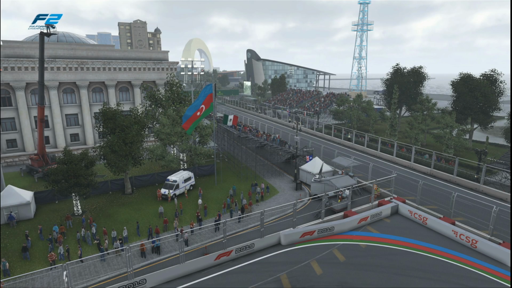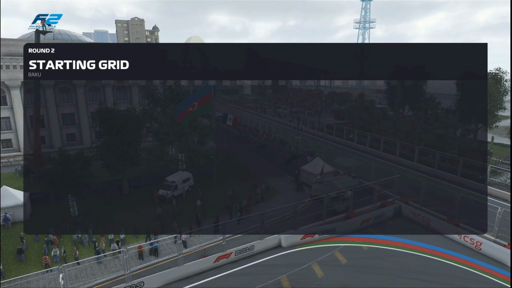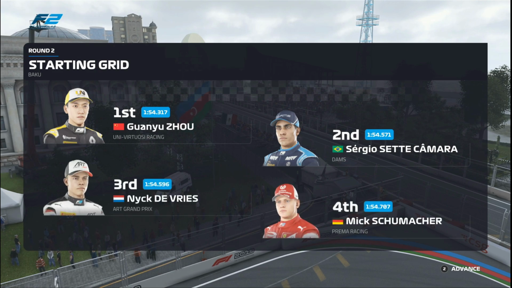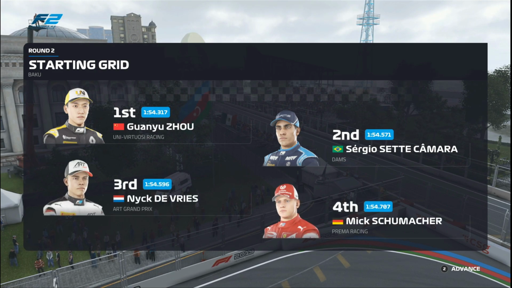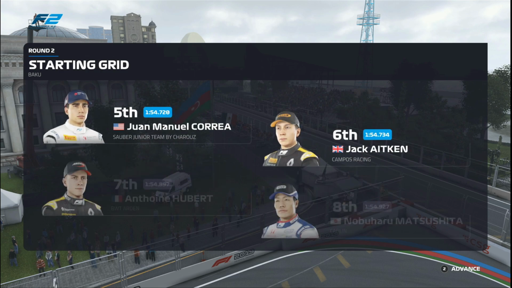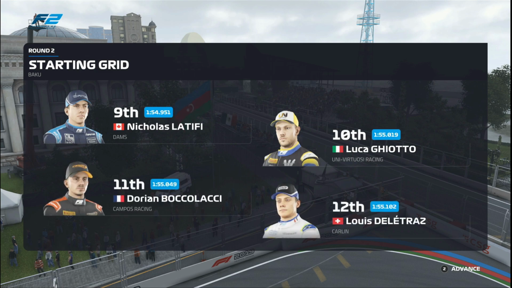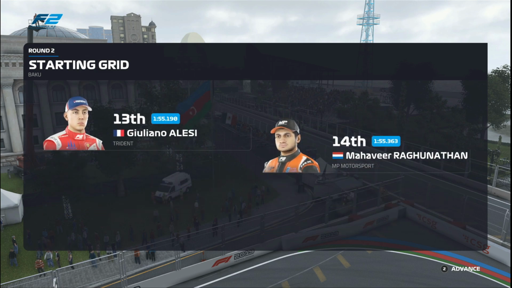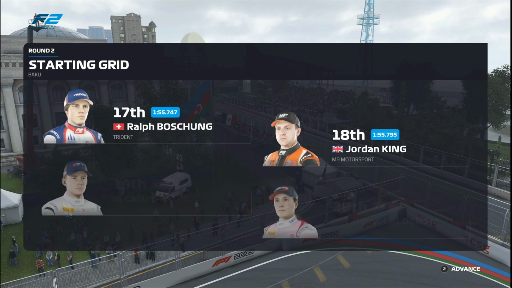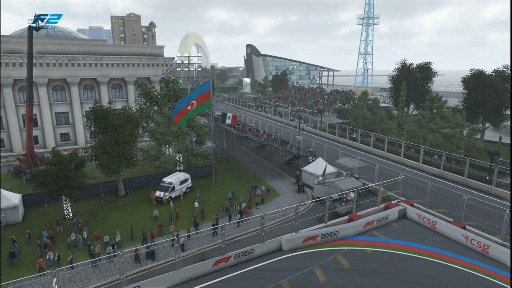We're almost ready to go then, and this is what the starting grid looks like for today's race. Guan Yu Zhou lines up on pole position, and it's Sergio Sette Camara in P2. Looking down the rest of the grid, we have De Vries, Schumacher, Juan Manuel Correa, and Aitken, Hubert, Matsushita, Latifi, Luca Ghiotto, Boccalacci, Delatraz, Giuliano Alesi, and Raghunathan, Mazepin, Galeo, Boscho, and Jordan King. Ilott and Tatiana Calderon completes the grid. Now it's almost time to lights out, so let's go down to the track.